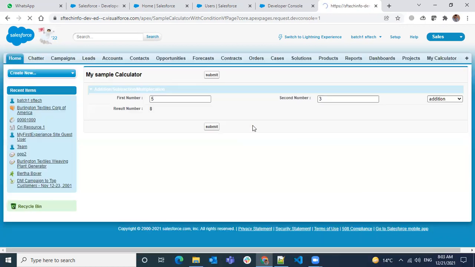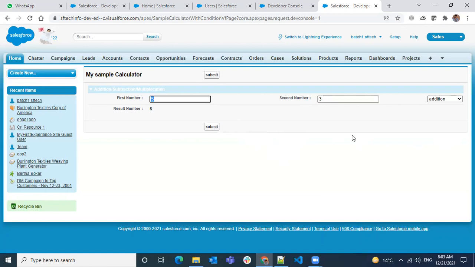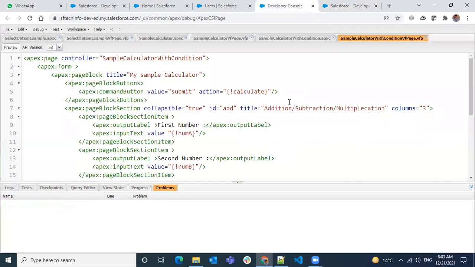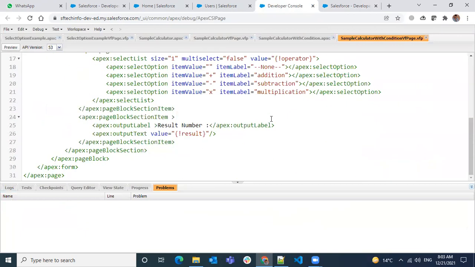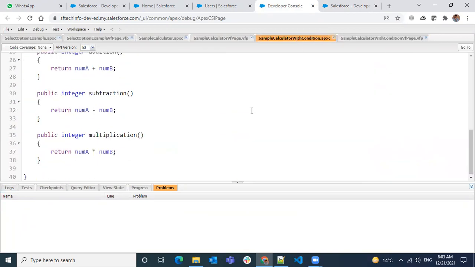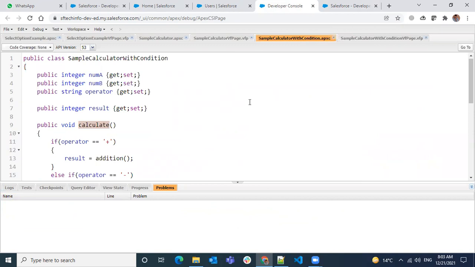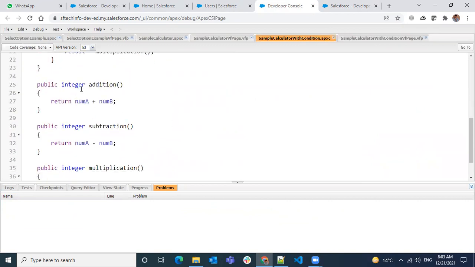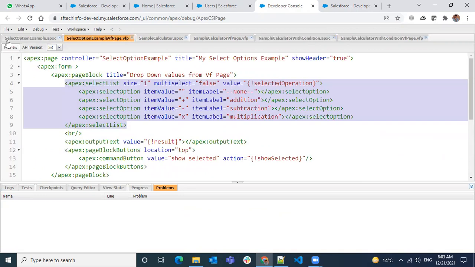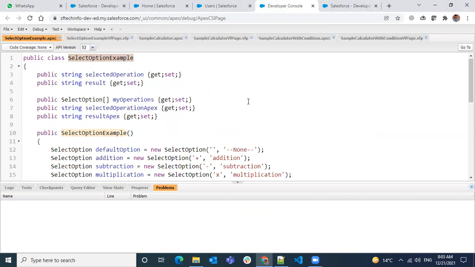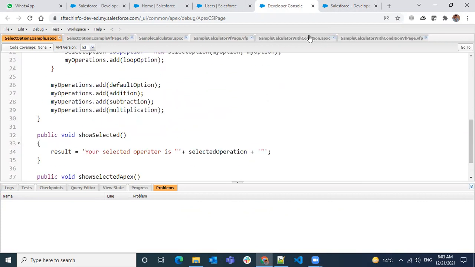So we have simpler and more reusable code. If you see the code size also, it got reduced drastically on the Visual Force page side, where over here I have around 56 lines of code, and I have only 30 lines of code here in the Apex. Still, I have made multiple functions, that's why it is more. Otherwise, it's going to be really very less code if you make it simpler.